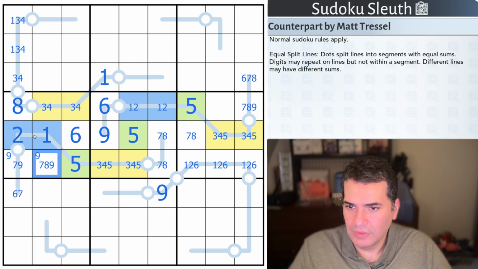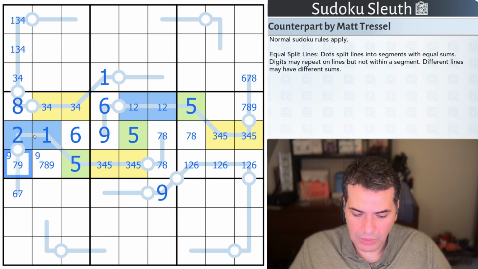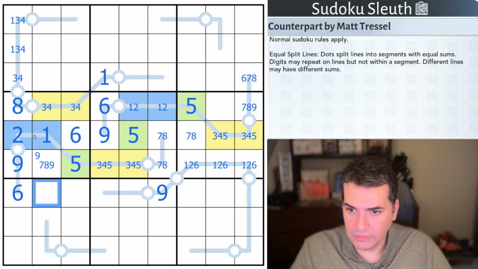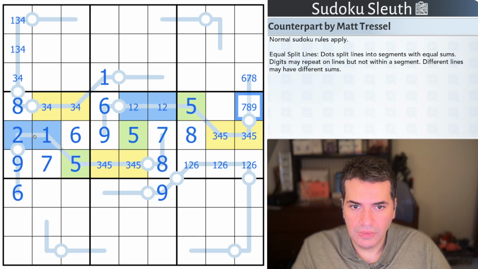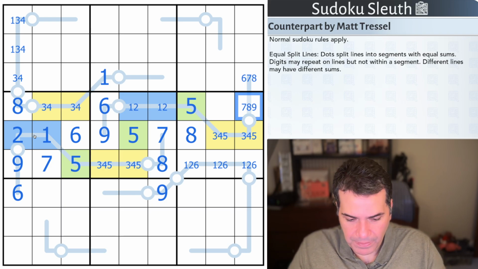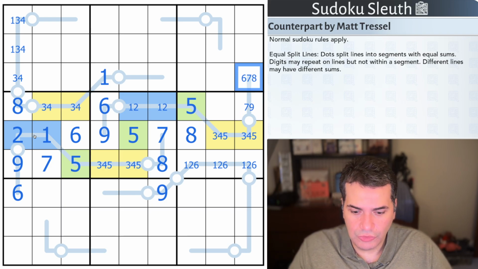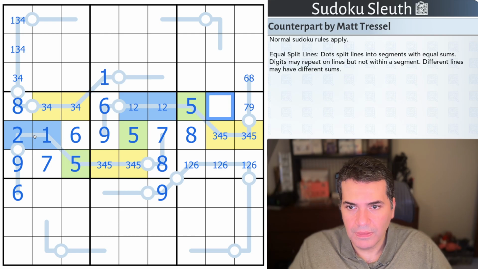Fairly obvious. And these two cells that need to add up to 15 can only be 9 and 6 now. And therefore this is a 7, this is an 8, that's a 7, that's an 8. This is not an 8. And therefore this is not a 7. And this cell is another 7, 9. Yeah, I've massively overcomplicated this. And now this is forced with 6 and 2.